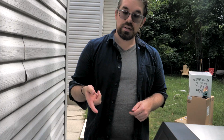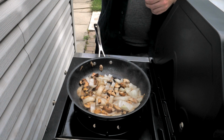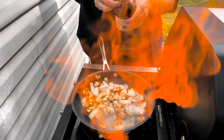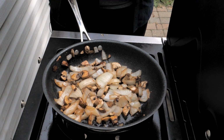Now on to the protein. Now that we're out here, let's start actually cooking and using the barbecue. So you can see I already started to saute my mushrooms and onions together. I just put a bit of butter in here. I did say earlier to try to put in rum. Don't do that, because you don't know if you're going to start a fire or not. Bring it down to about a medium, and I'd say about 4 to 5 minutes, it should be good to go.